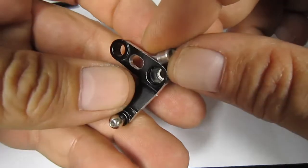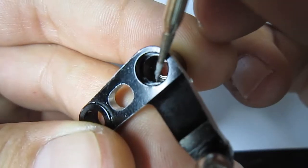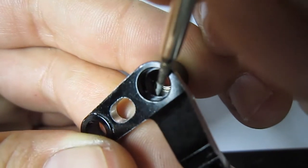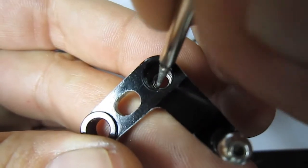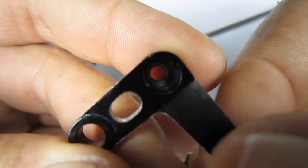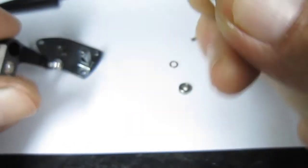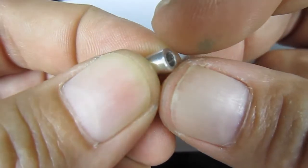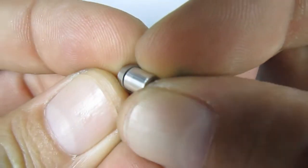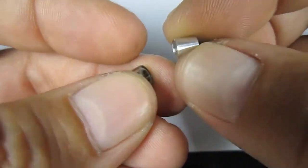Now I'm going to come right in on this to explain why. That's your outer race, and that's your inner race. Your outer race sits on that ridge. So, you see that ridge there? Okay, now that's the inner race down the bottom there that you can see of the other bearing down there. And what's used is this bit of alloy. They use this bit of alloy against the inner race, and it should be up against the other race, but it's not. I'll show you what I mean.